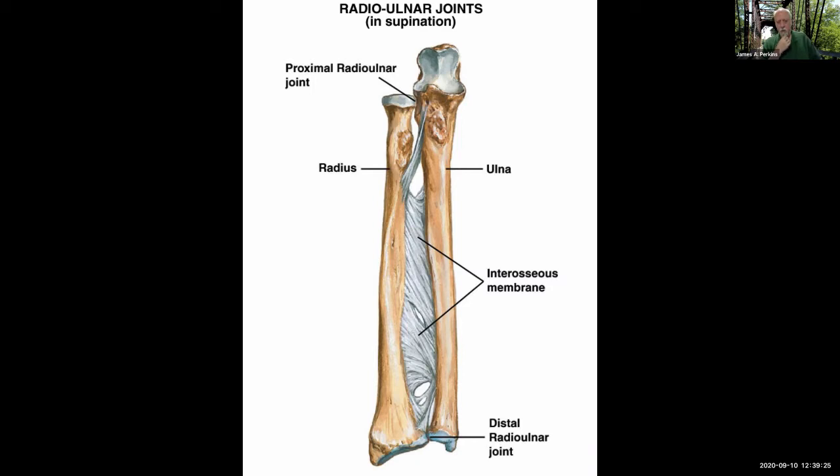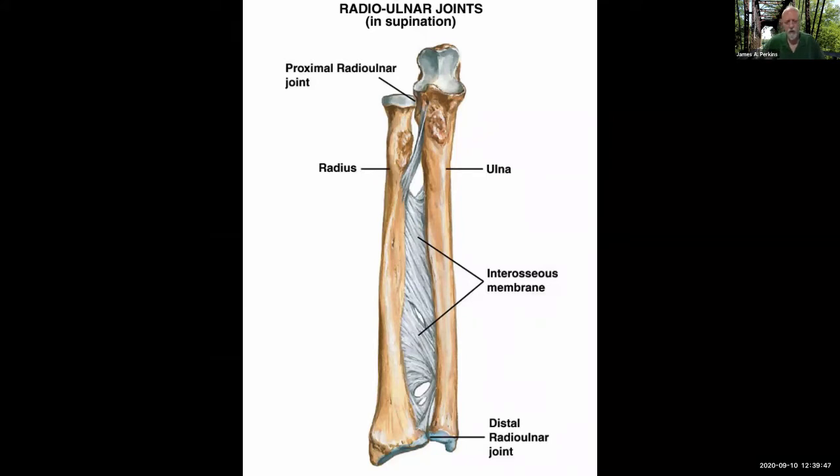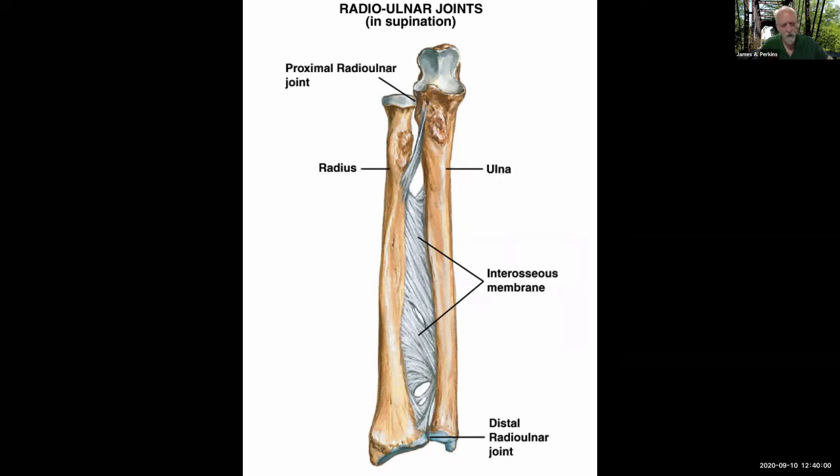There's a proximal radio-ulnar joint, which is up by the elbow, and that's a joint that's formed between the head of the radius and a little notch on the lateral side of the ulna. And as the forearm goes through these motions of pronation and supination, where the radius is rotating relative to the ulna and crossing over the ulna, this proximal radio-ulnar joint is just sort of pivoting in place. Imagine that head of the radius as being just a little disc that rotates against that fossa on the ulna.